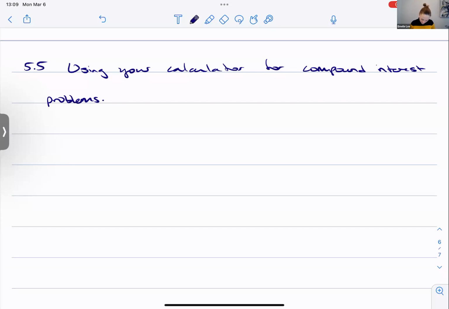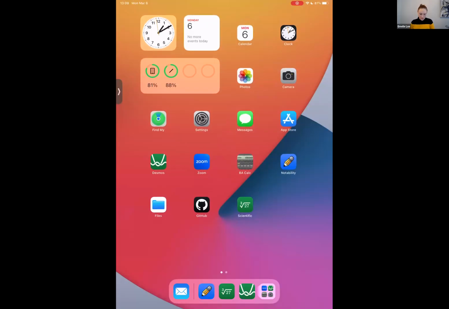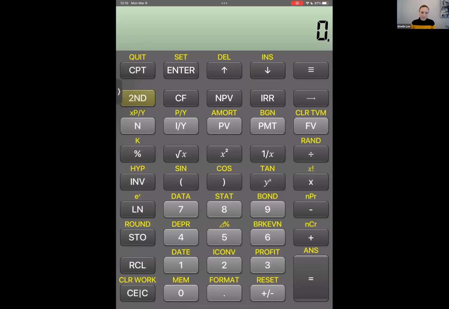Okay. So what I'm going to do is I'm going to tilt my screen because otherwise it doesn't like it. And hey, it didn't even give me an ad. All right. So here, this is the reason why we have this calculator, right? Or you don't necessarily have a hard copy. So this is what it looks like in real life. Overall, not a great calculator, but it has these fun business functions, which make it worthwhile. But this is the free app, so that's what I'm going to be using, because then I can show you.